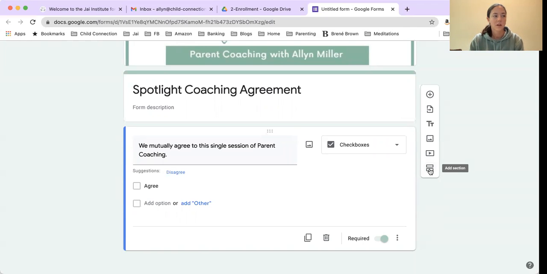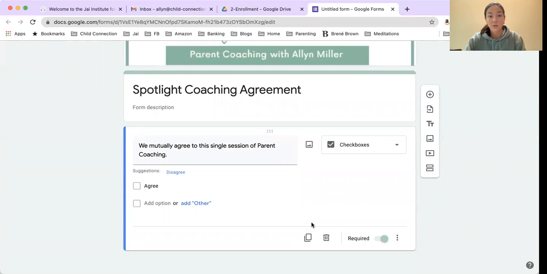For example, at my daughter's school, we submit weekly lunch orders. So the first section is collecting my contact information. The second section is placing the actual order day by day. Then the third section is agreeing to all the dietary restrictions or allergies or other info and all of those other details. So for this kind of client agreement, I don't think you need multiple sections, just your one section with all your agreements.